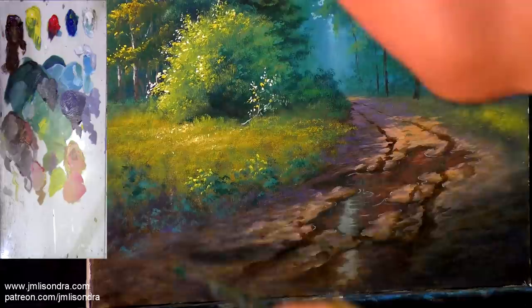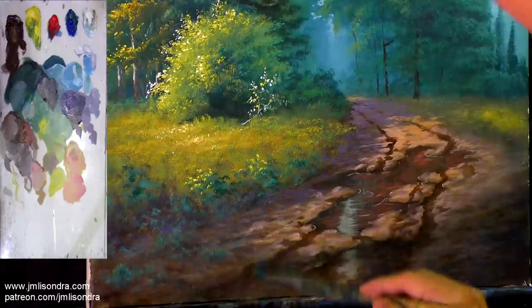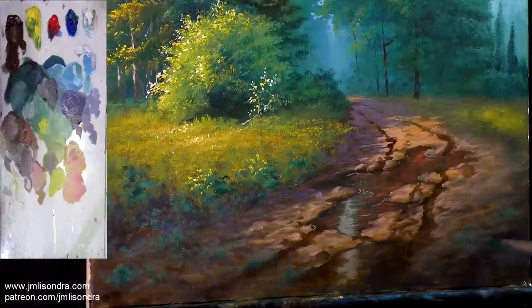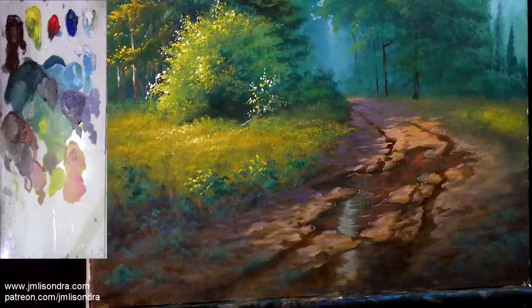Even this part of one you can put some grasses also, but I want this part to be dark. There's no light on that part, even here. Also this part. This you can still see some greenish tone there that will make it look like there's grass there. There are grasses.